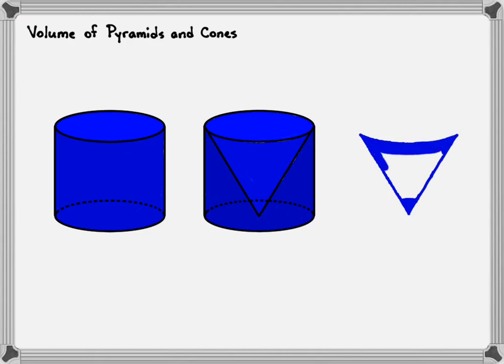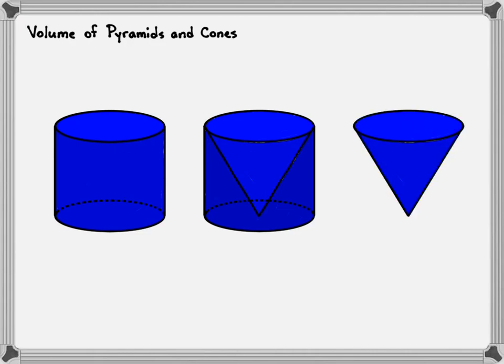I drew the same cone. It has the same circular base and the same height. So you can see that the volume of the cone is actually significantly less than the volume of the cylinder if the circular base is the same and the height is the same, and we can see that that's the case. So here's a question for you.